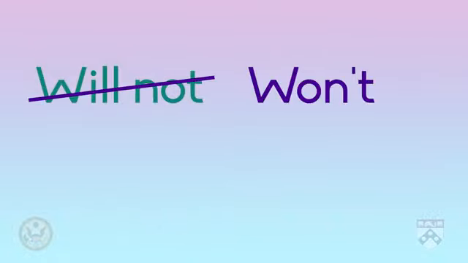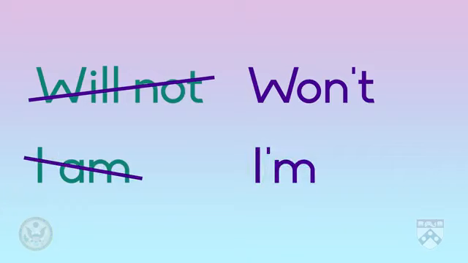A third way that broadcasters create a conversational style is by using contractions. When we have a conversation, we often use contractions, or shortened versions of words, in our speech. For example, instead of saying "will not," we say "won't," or we say "I'm" instead of "I am." We normally use contractions instead of the word "not," or when we are using the verb "to be."